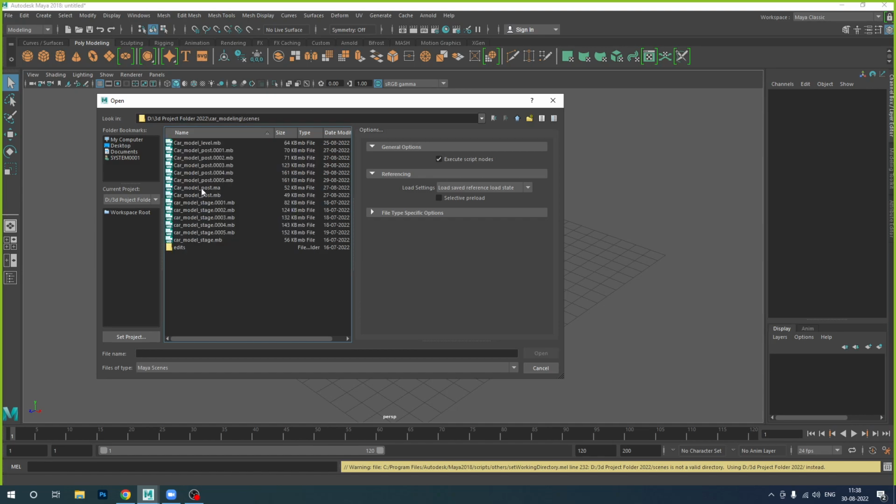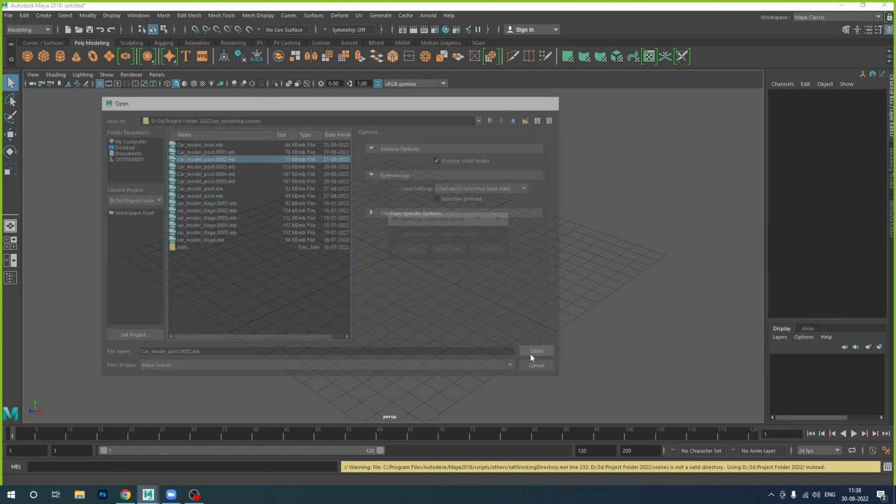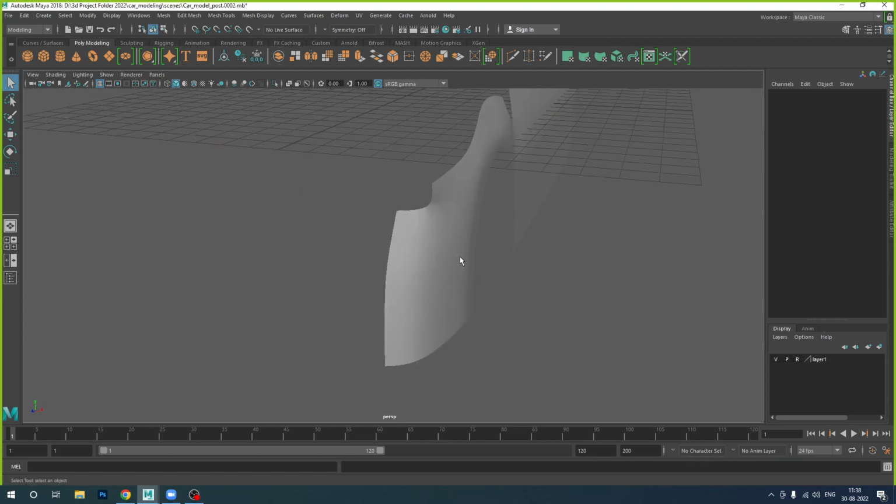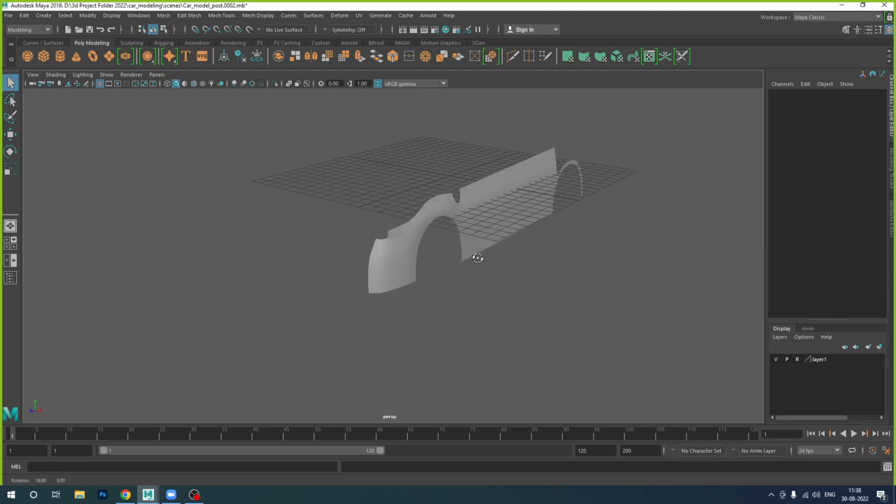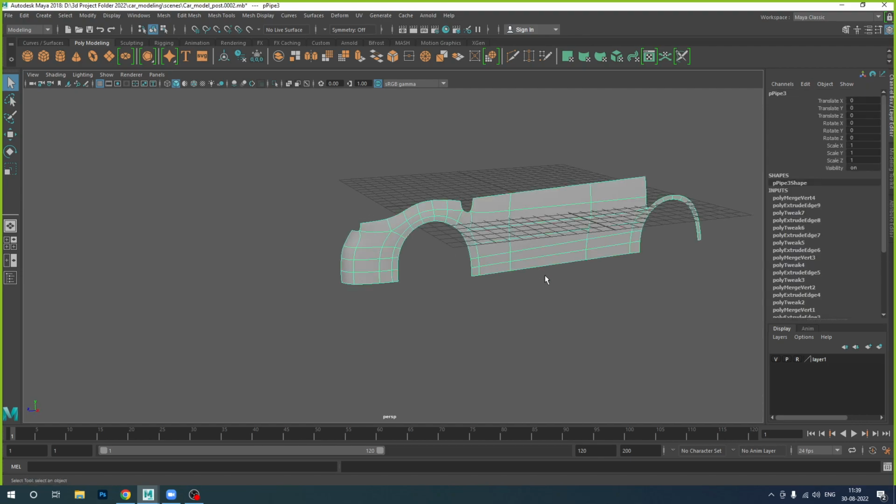What is it? Post model, but we have created only one part on this one or second, I think. Let's see the second and open. Okay, this part we have created last time. Okay, and we need a complete car to be created on this one. Okay, now for this one, what we need, extension to be done.